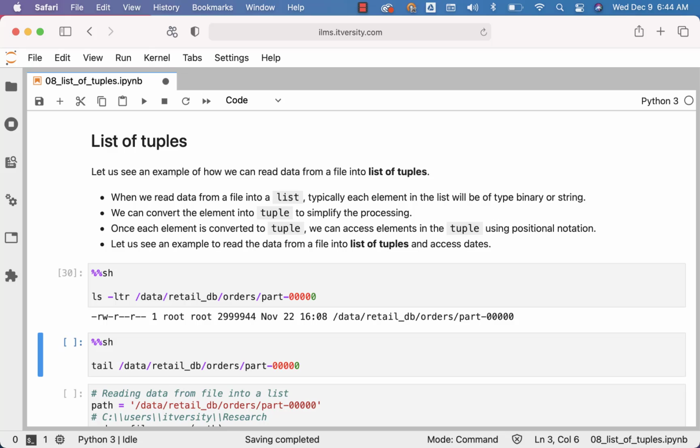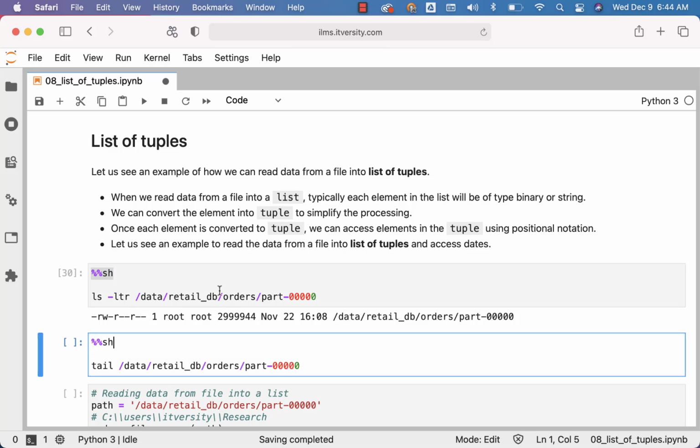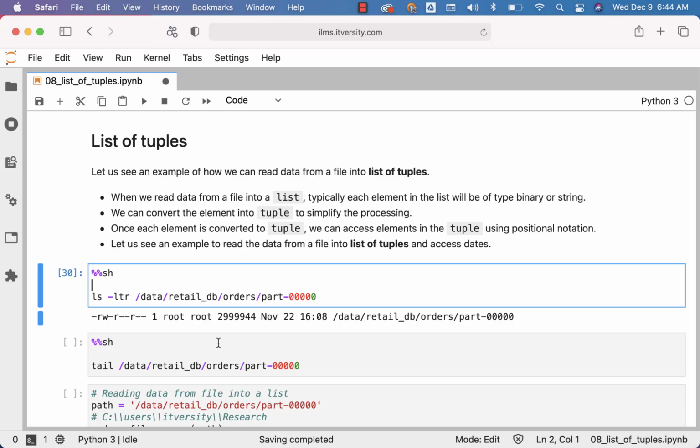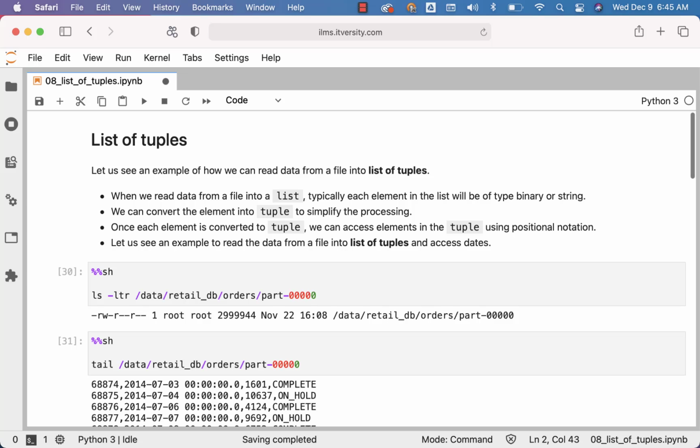In this case, the underlying operating system is Ubuntu, and hence I can run this cell with sh magic, and I should be able to review the files and the contents of the files using Linux based commands. If you are using a Windows based environment, these are not possible, or it might be tricky to get this information directly off of the Jupyter based environment. You can open the file and understand how the data looks. Also, if you do not have this dataset, reach out to us. We will help you to get the information from where you can clone this repository and start using this dataset directly.